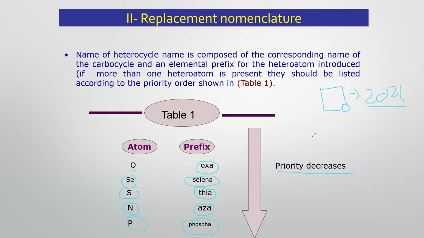And this is the priority order. One more thing, when you write the name, what will be the priority order? In general, most of the compounds given to you will contain oxygen, sulfur and nitrogen only, so the priority order will be O, S, N. First oxygen, then sulfur, then nitrogen. For example, if one compound contains nitrogen and oxygen both, first you have to mention the oxa, and then the aza. They are asking simple nomenclature of a compound, and it will give you 4 marks. Very simple if you understand it. So first remember these prefixes and also the order.